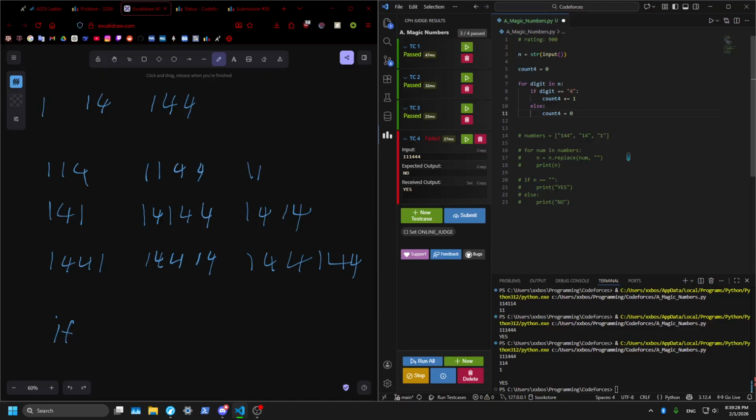And then if count4 is equal to 3, then we just break.